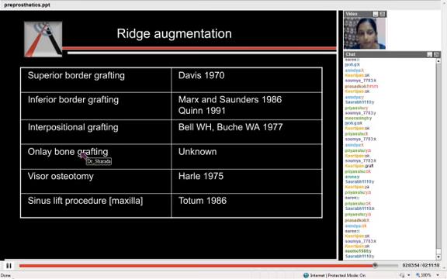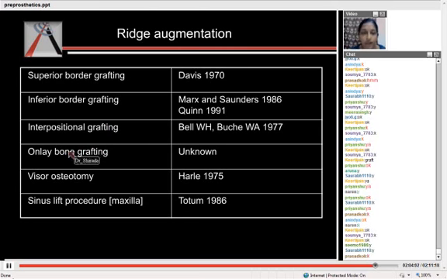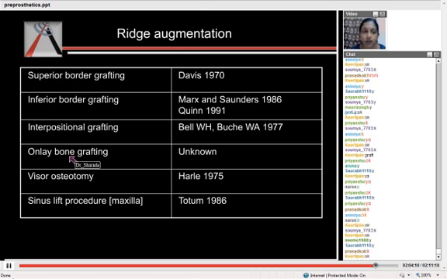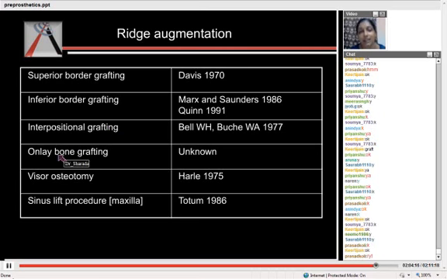Got it? Onlay bone grafting. The uniqueness of onlay bone grafting is, suppose you have a very good ridge height, but you don't have sufficient ridge width. Again, surface area: we are not only talking of the height, we are also talking of the width. So if sufficient width is not available, you go for onlay bone grafting. Again, a rib graft is very good here, but because of the donor morbidity, we don't use it. Remember, onlay bone grafting is basically for the width. It also increases the height, but it's basically for the width.